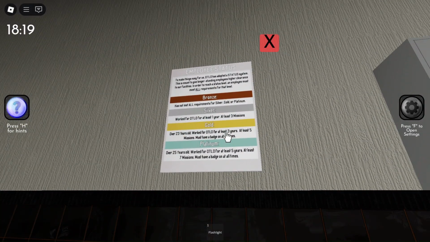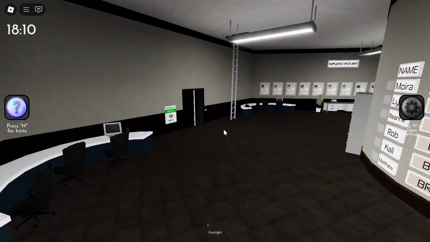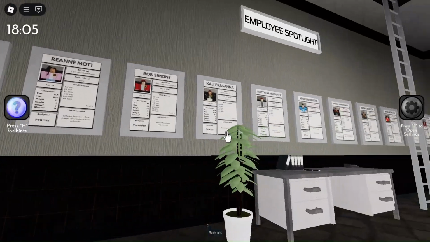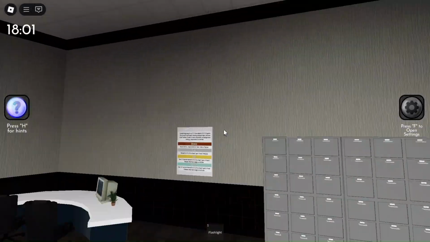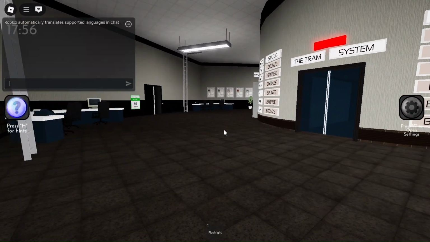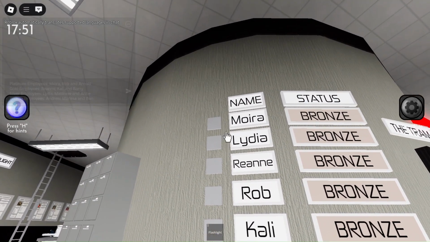So in part 1 of chapter 6 you need to basically find out the status of each employee. Here are the requirements by which you will find what employee is at what status. So here are all the details of all the employees which you need to find out. So very simple, it just requires time. Find out the requirements and you will know the status. I'll just type it directly here. So the platinum employee is this guy.